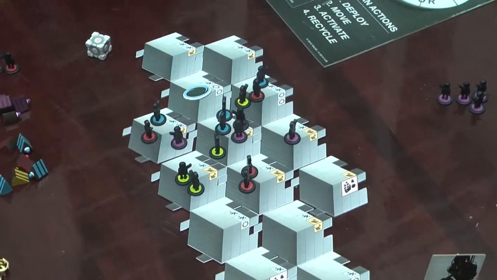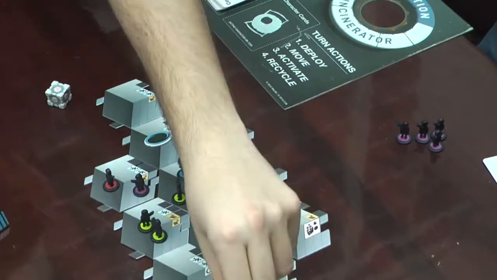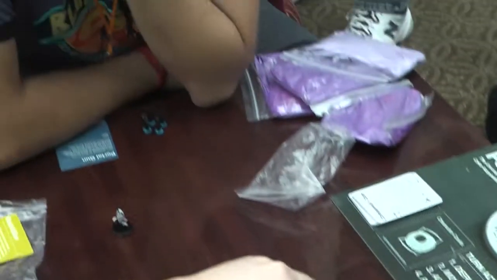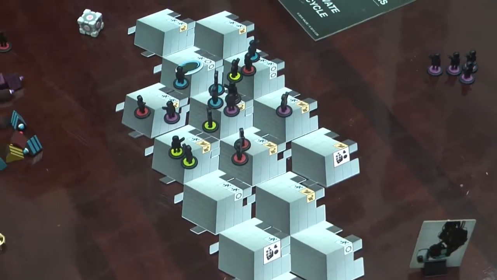Alright, well, this is easy. Alright, so you can move into that test chamber. Oh, no, not yet. Next move, you would be able to move that one. But since you only move one, you can either take a card or get an extra test subject.